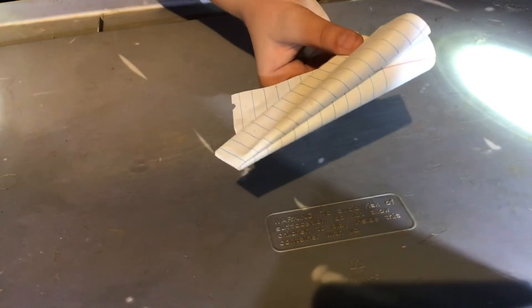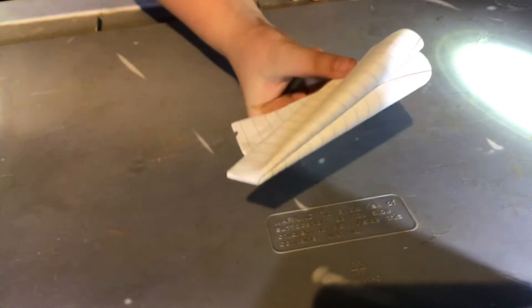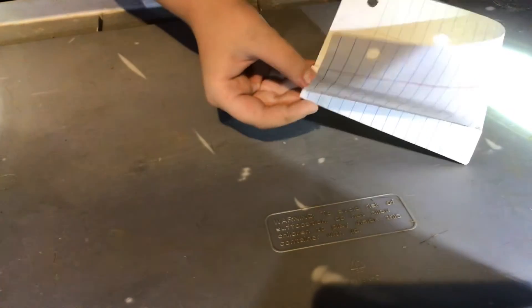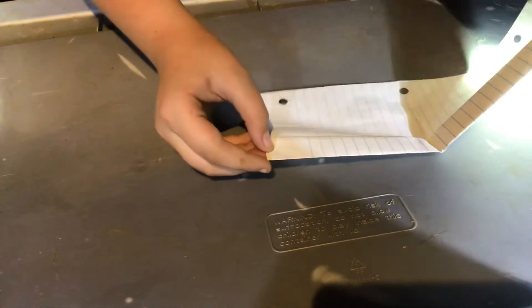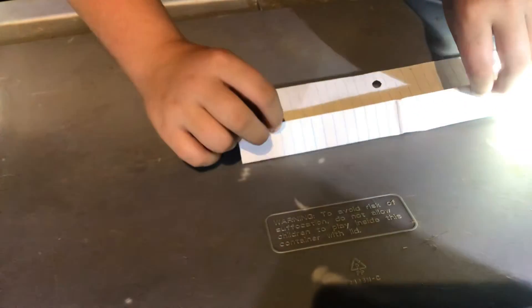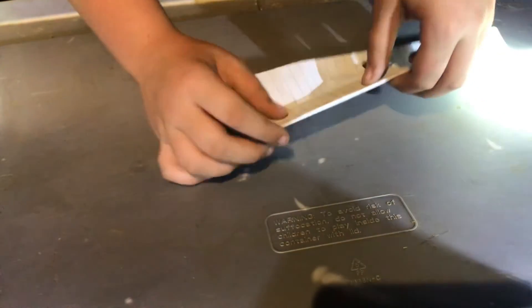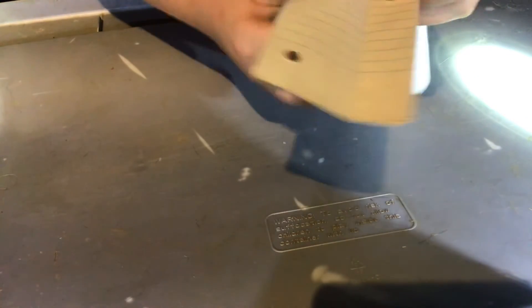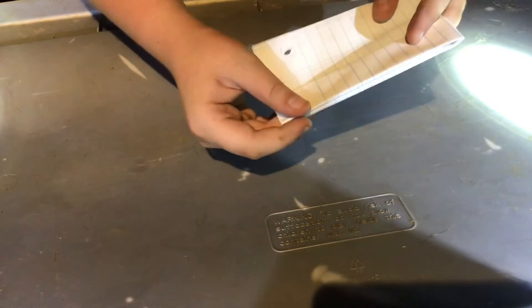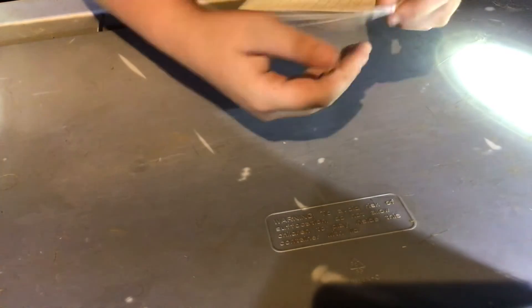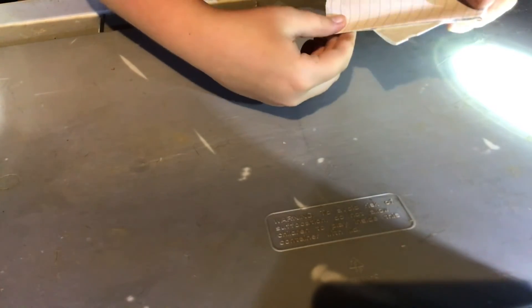Then your paper popper is ready. You just got to pop it. You just go forward. After you pop it, you'll have this. First thing you're going to do is unfold it, fold it back over, and then you can fold it back the way you did it before. Then do the steps all over again: fold, line up, and pop.